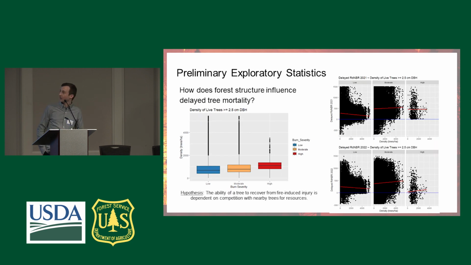And then we can also look at how forest structure influences delayed mortality. There's not much, so we're looking at the density of trees. If we look at some of the delayed values again, in the moderate, we see some trends towards positive, very slightly. The data is very variant, which needs to be fixed, absolutely. But if there is that positive trend, as the density of trees increases, you have more delayed mortality. That just kind of talks about more of that competition that I mentioned.